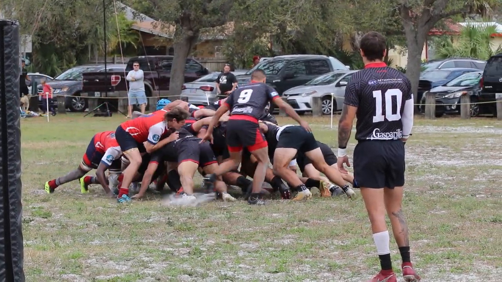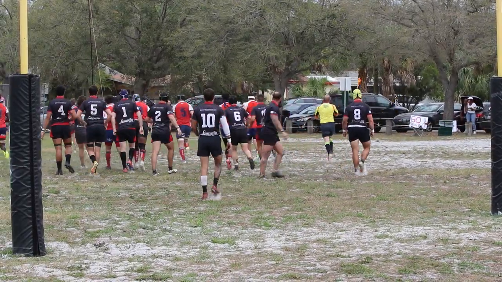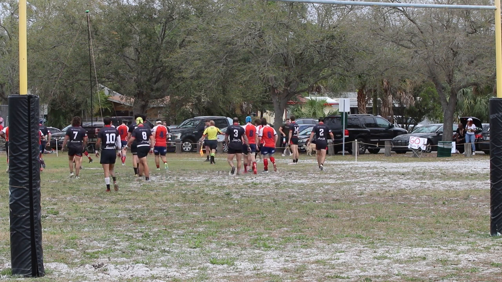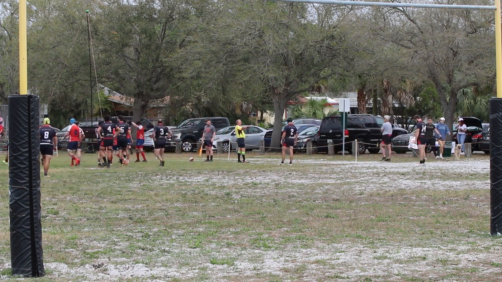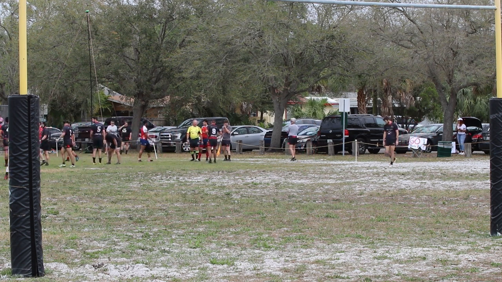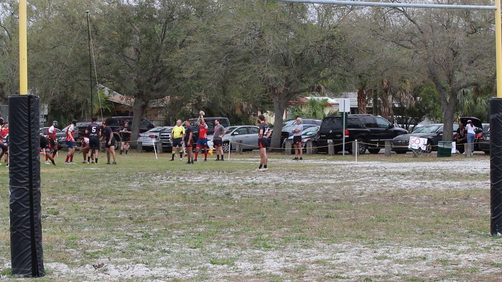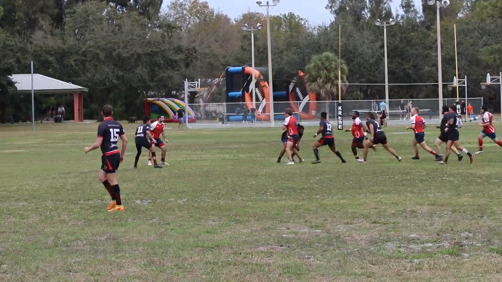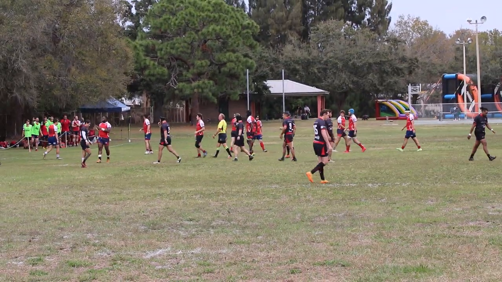Ball in for Tampa. Fed to 15. 15 takes the kick. Good kick. Out of bounds. Gets them out of the 22. Ball's out to Boca. Boca down the line. Good little pass off. Tries to out juke, offloads it, feeds it up to the wing, terrible pass, throws it out of bounds. Both teams again looking a little sloppy here in the first couple minutes of the game.